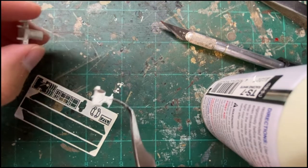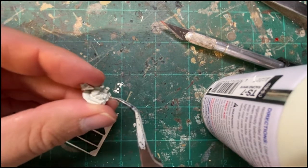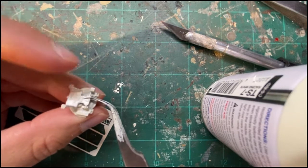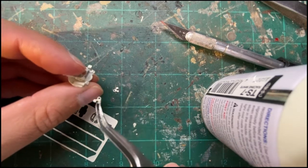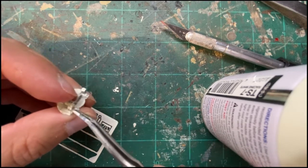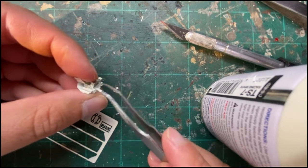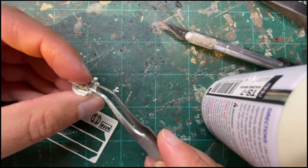Okay. This piece then nests in here, and you can see that there are small little cutouts where these pins will sit. Okay. And then there are some much smaller pieces right here, and these sit right over the top here. Now, you can glue this all in place and it will put your bucket, your ladder, in whatever position that you glue it in.